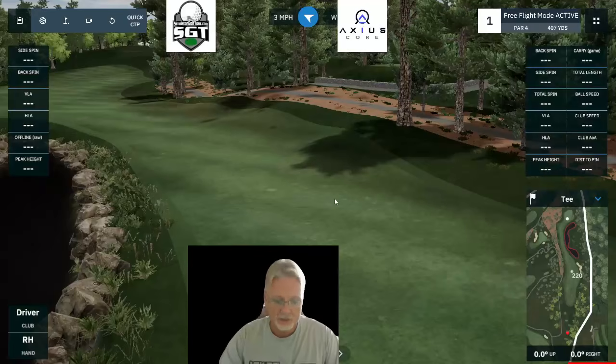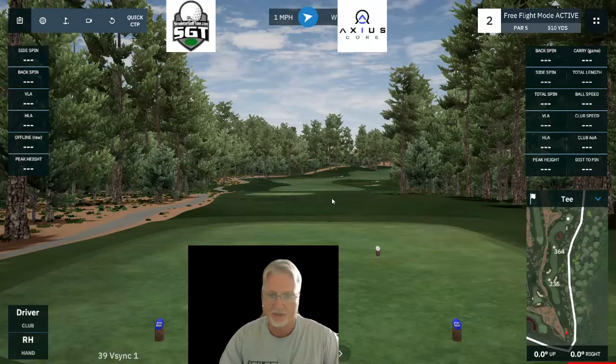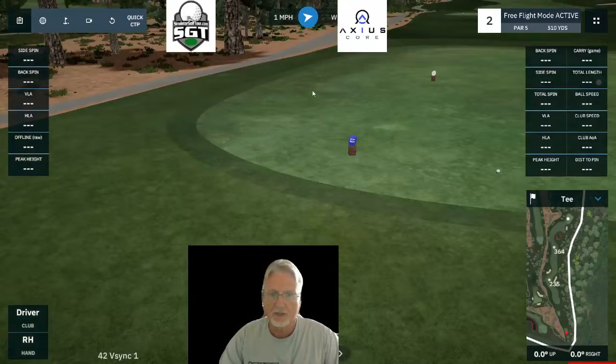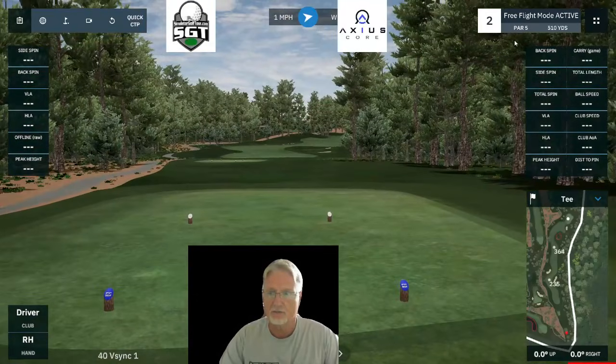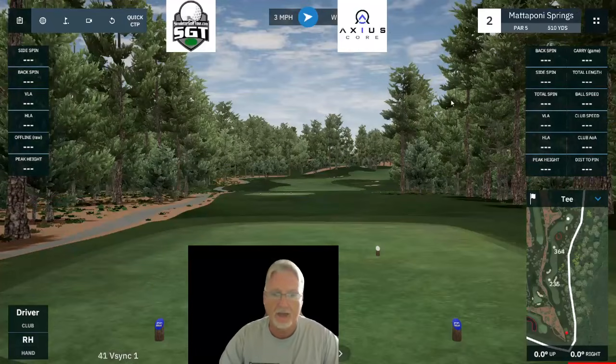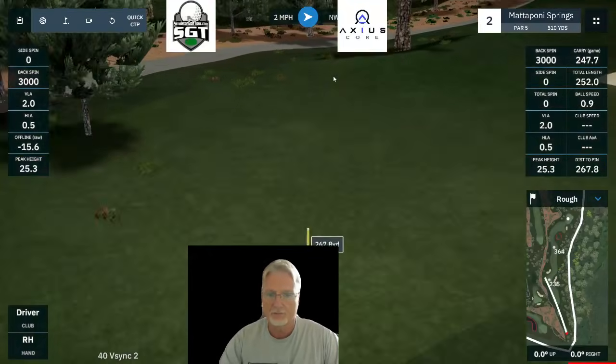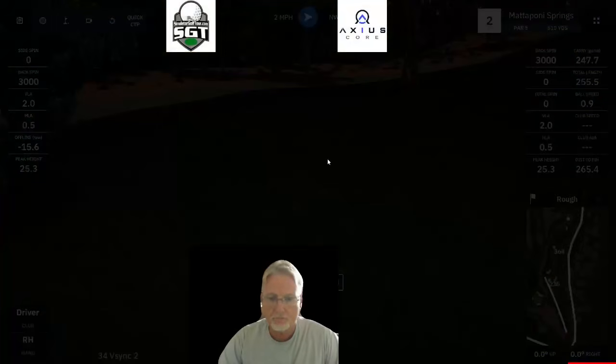But interestingly enough, hole number two, it does look very playable. FPS is in the 40 range, very playable at this point. I'm in mouse mode, so I can definitely take a shot. Let me get out of free flight mode. F5, I am back in game mode. I can take a shot, and I don't really see a great amount of lag. There's a little bit, but not hateful.